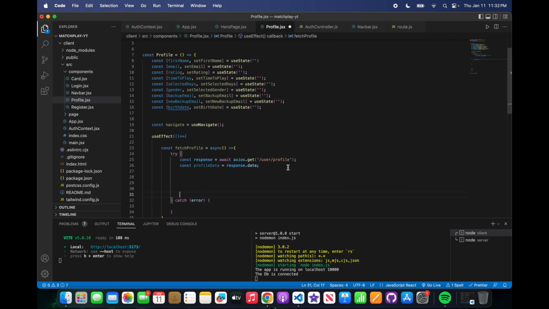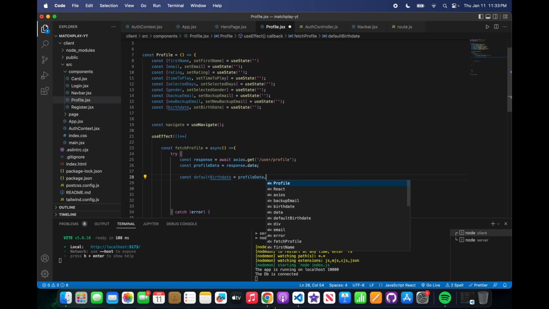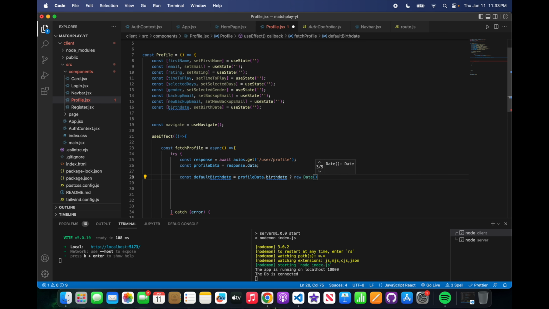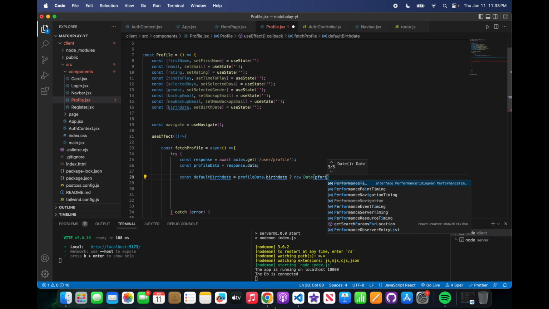And we can now say const defaultBirthDate. So for the birth date, when you open up your profile, we want it to be the date of. So we're going to say it's either profileData.birthDate, so what we put in as the birth date, or it's the new Date, which is going to be profileData.birthDate.